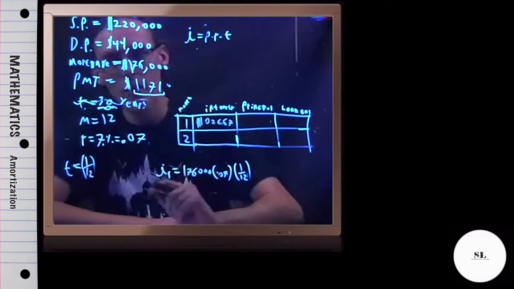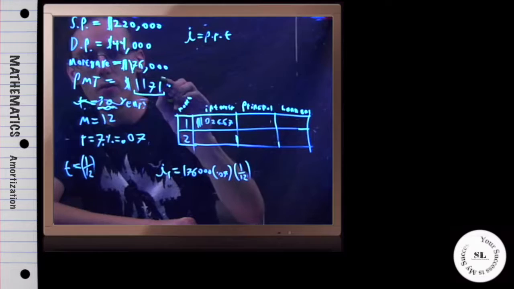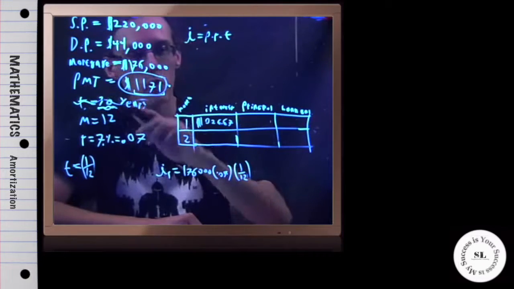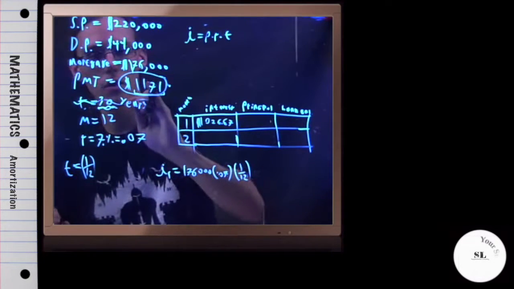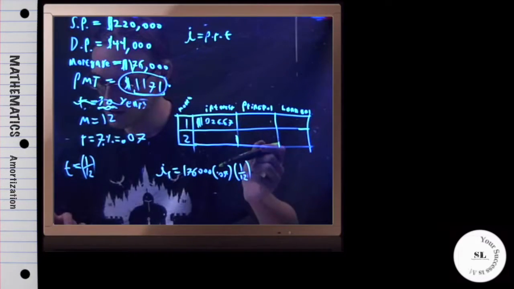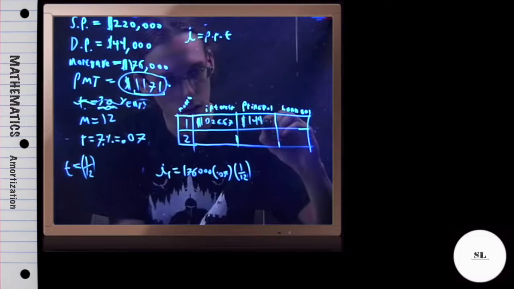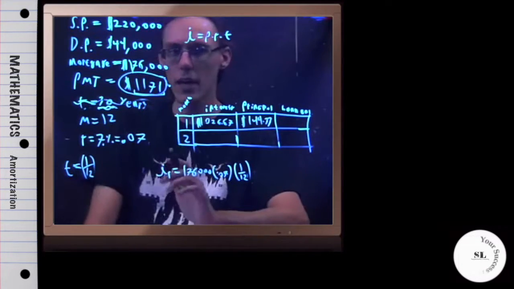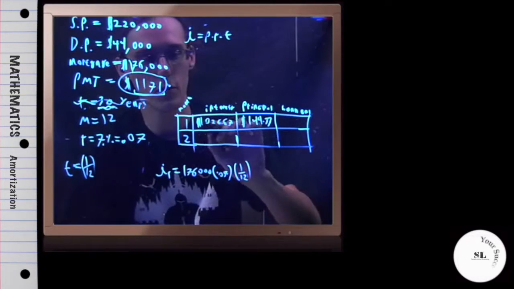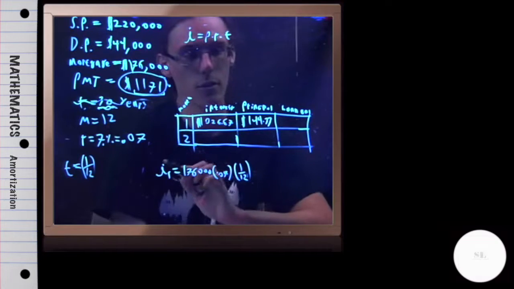Now, we want to know what amount of our monthly payment is going to interest and what amount is going to principal. Well, we're making monthly payments of $1,171. So to find the portion of this that's actually going towards the mortgage, we just subtract. So we're going to do $1,171 minus the interest, $1,026.67. When we do that, we get $144.33. Okay, so out of our first payment, most of it is interest. Sorry, that's just how this works with these plans. So, $1,026.67 in interest, $144.33 towards the principal.